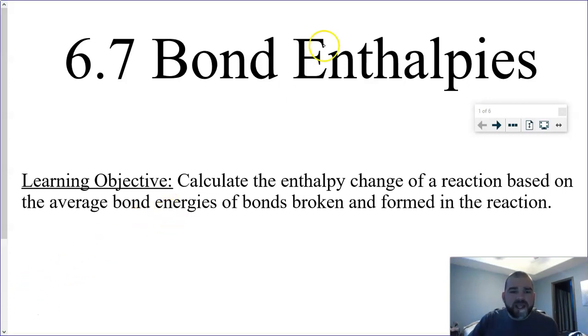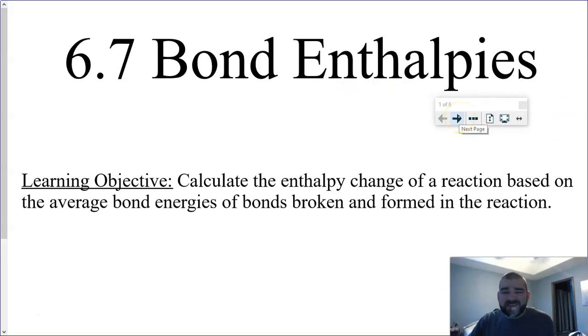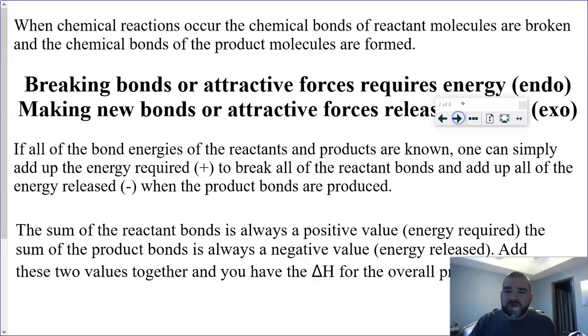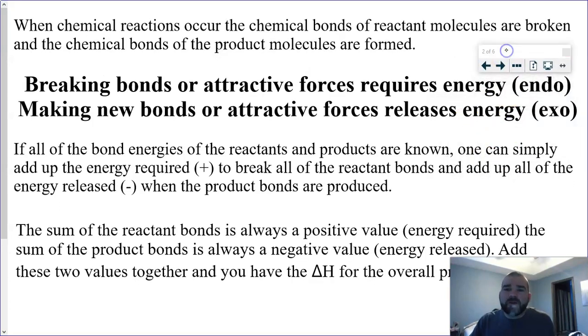All right, so today we're going to look at bond enthalpies, and this is one of the more fun things in this unit. I really like today. This is kind of a fun, mathy, little, straightforward, easy situation. So I hope you like it too. All right, couple intro things before we jump into our very first problem, and this is really important. The important part here is obviously the bolded text, but let me run through this.